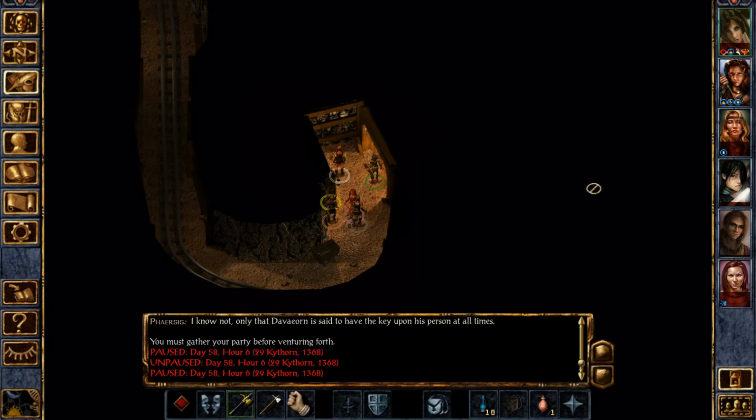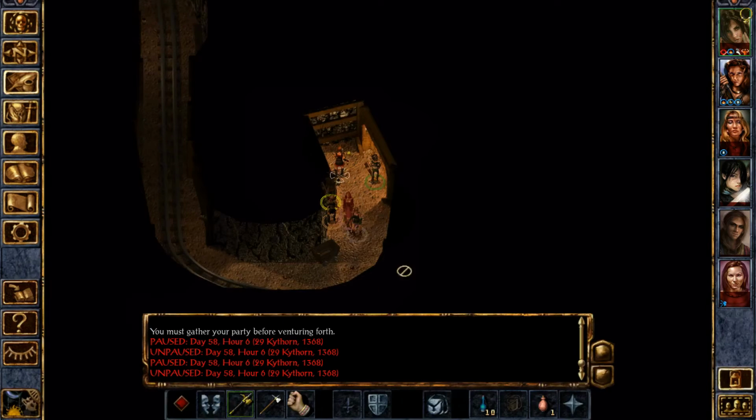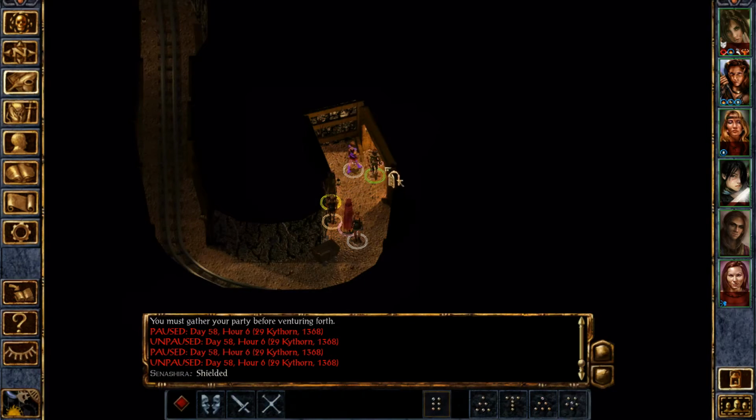And I'm just going to pre-buff Sinashira a little bit with shield, so she has that better armor class. And done. Let's go.